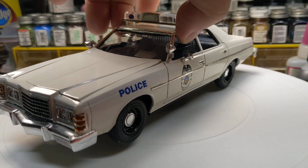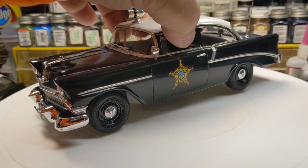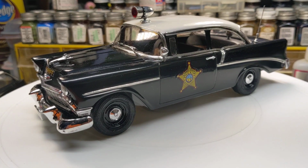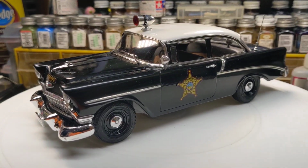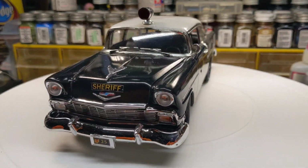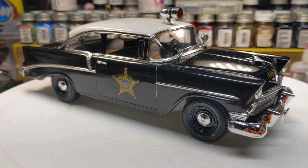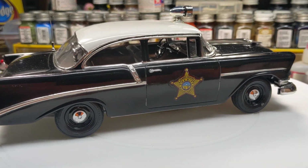All right. And then the last one. The last one I have here is one that he did not actually drive, but this was kind of a what if. I just built it because he needed to take up some space in the cabinet that he's got the 65 Biscayne wagon in. So this also has the Sheriff Hickson's name on the door star.